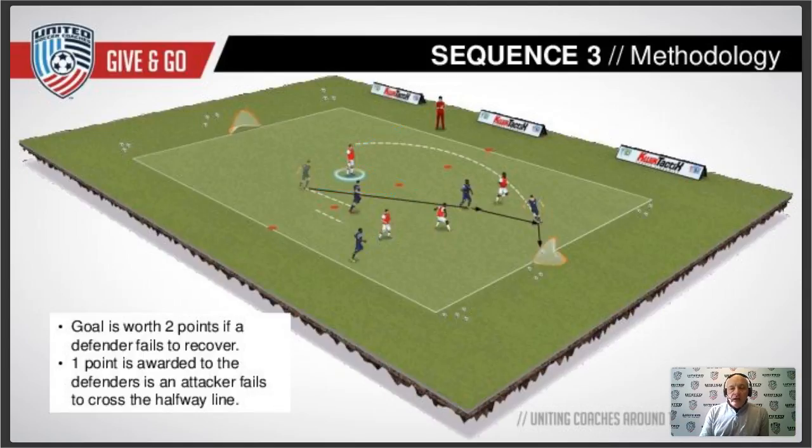A failure to do that, as indicated down here by the point system, gives the Blues a double incentive for scoring quickly. So this player caught out of position and failing to recover is a reward for the Blues if they can get their goal scored quickly. And then, of course, because we've had the condition of wanting everybody to get forward and we've got our halfway line condition, if all of the Blues are not into the attacking half at the point of the score, then the defensive team would be rewarded for that in some point scoring system.